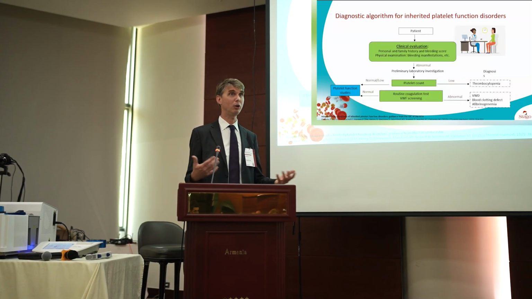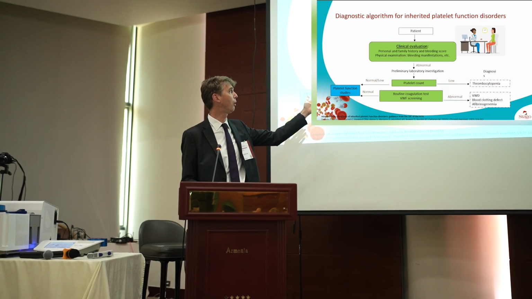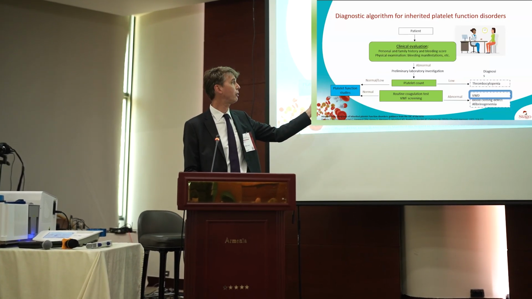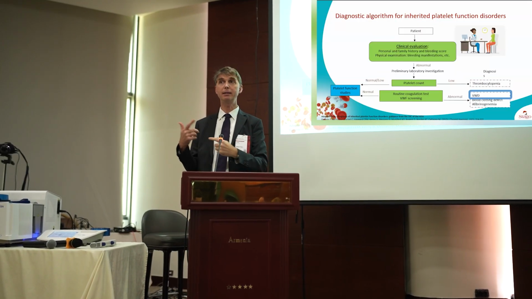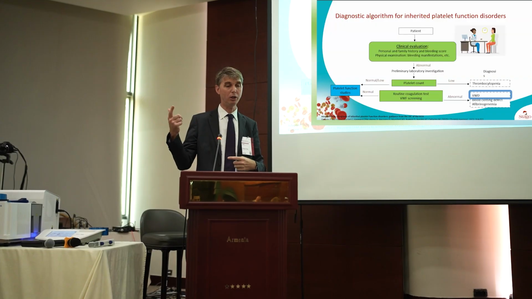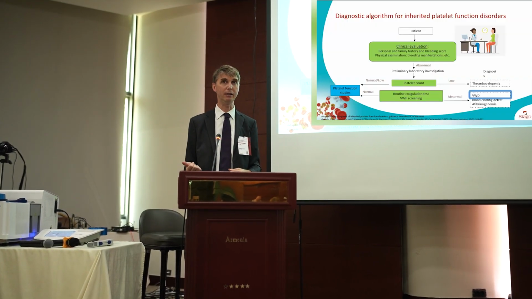So we are back to the same diagnosis algorithm, but instead of being normal in terms of platelet count and routine coagulation testing, we have something abnormal. And in this case, we will need to continue the algorithm decisional tree to the von Willebrand disease.